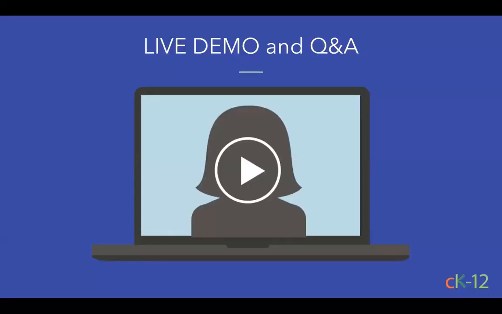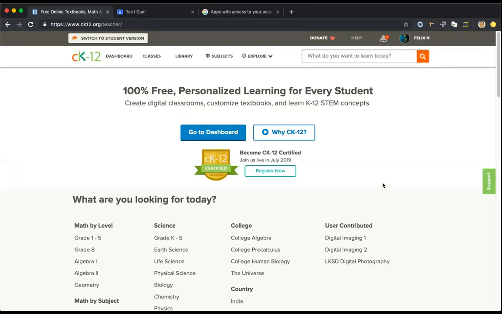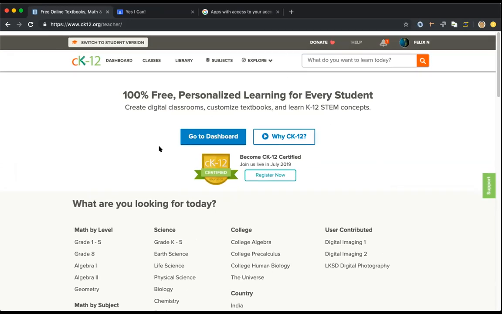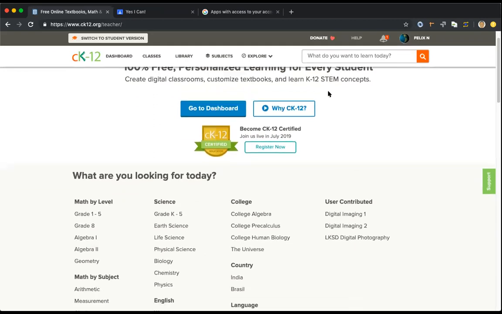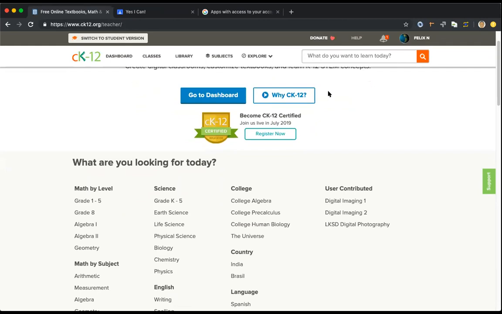And so with that, I'm going to take over and share my screen and walk you through the integration. So I'll do that now. Hopefully you're seeing my screen. This is our website, if you haven't seen it already. I'm already signed in as a teacher. So what I'll do is go ahead and walk you through probably a more common one.